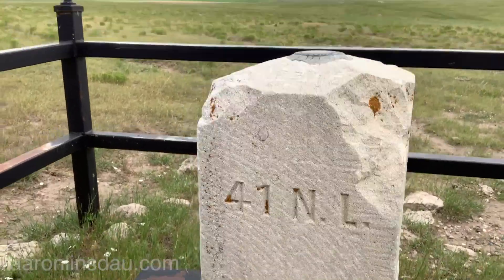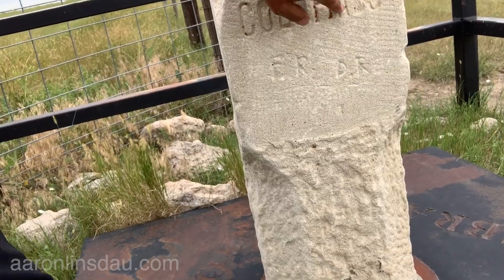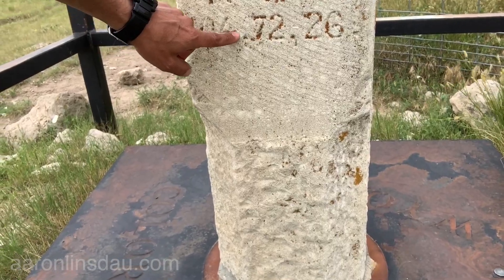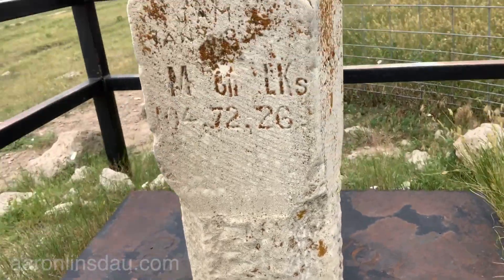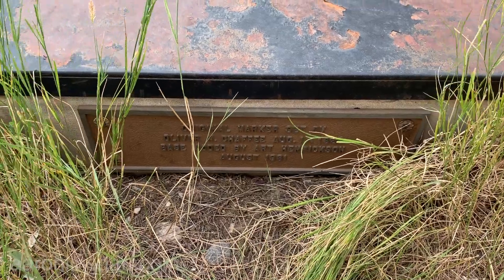So the intersection of 41 NL and then Colorado here. Of course some jerks have damaged the marker, and then that says 1474, kind of hard to read there. These things are just something that people chase around to find. Take the four corners where New Mexico, Arizona, Colorado, and Utah intersect — that's actually a major attraction. Again, it's just a theoretical construct on the map, and yet it's a big thing.